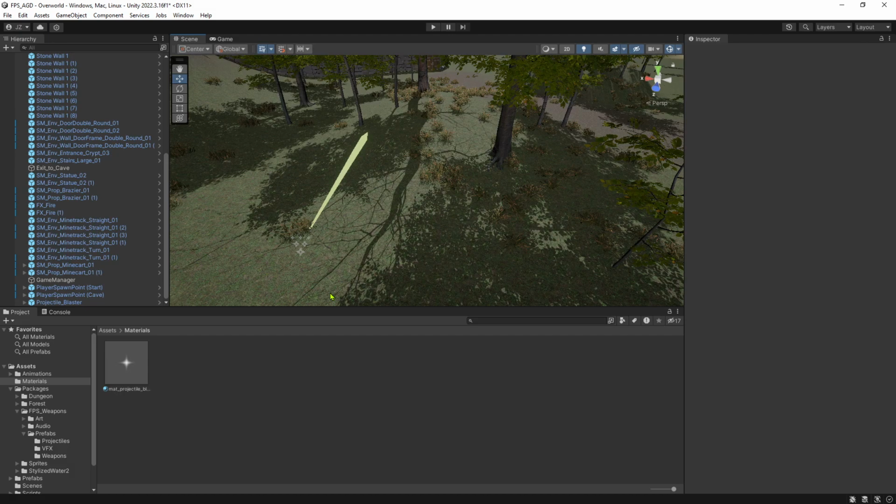So we'll stop here. We've got a projectile that's ready to be spawned by my weapon. So in the next video, we're gonna get a weapon in there and actually set up all of the trimmings to make this look nice.